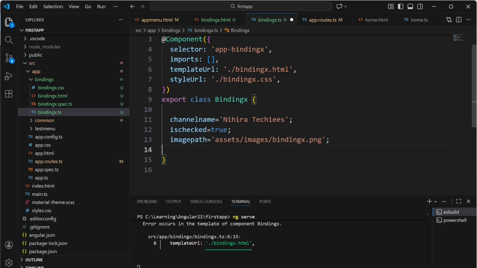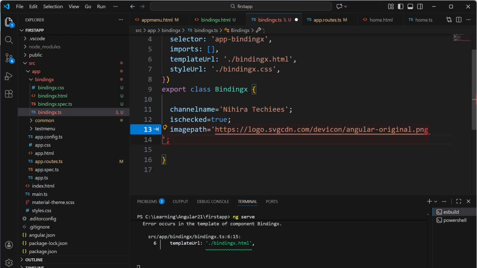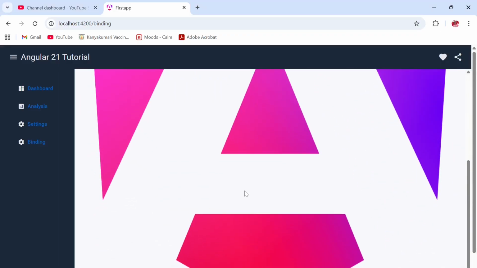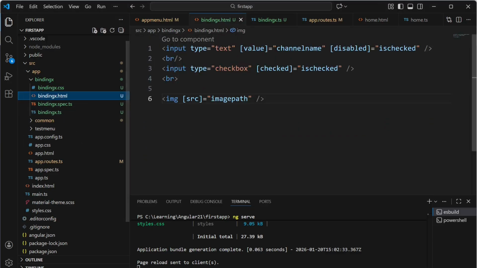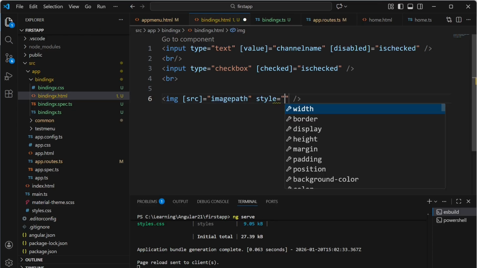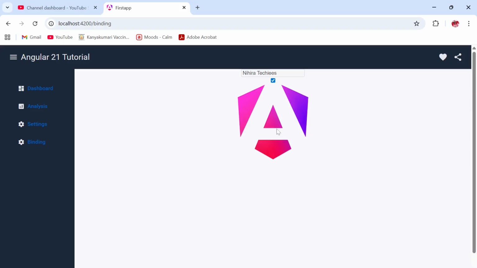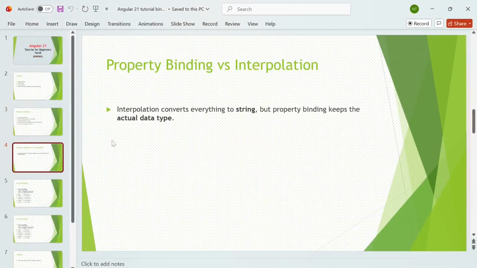And here I'm just providing one image URL. So now if you look at the UI, it's showing in the full page. Let me provide some style. Okay, this is fine. So next we can see what is the difference between property binding and interpolation.